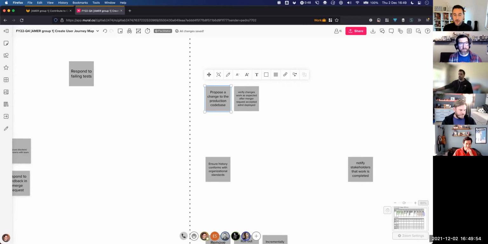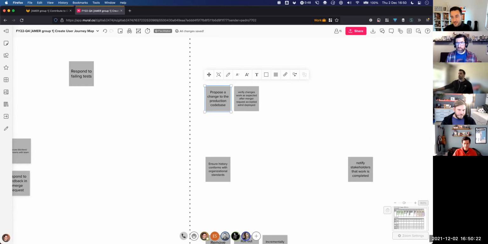So this is when the changes that I'm proposing will affect, for example, the structure of the database, or in this case, the code base. Oh, okay, sorry, I was misreading it. So it's the code base. Okay, yeah, I think, as a whole, this captures everything, or the whole job basically.